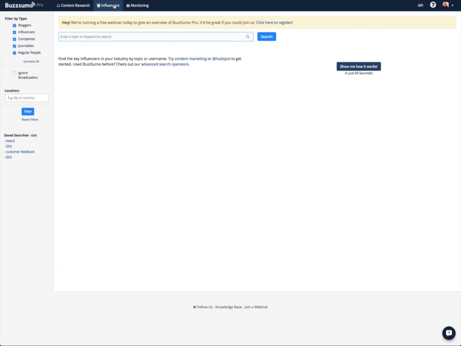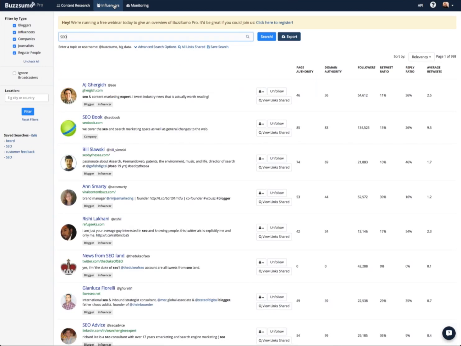The reason that might be helpful is if you're working on an influencer strategy and you've identified someone who you think would be a great fit to help amplify your content, one of the best first steps you can take is really to begin to be involved in their content. So if you set an alert, you'll find out when they publish something new. You can go in and be one of the first people to comment on their content. You can share it, things like that.